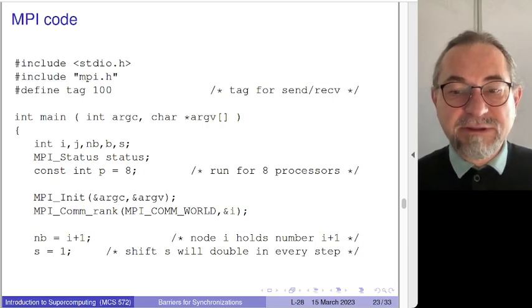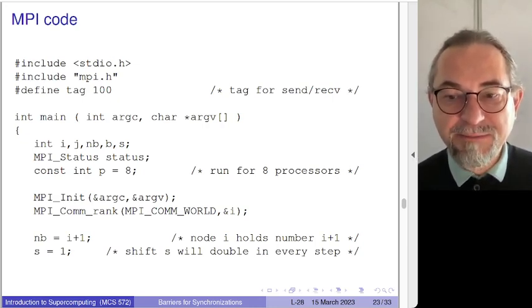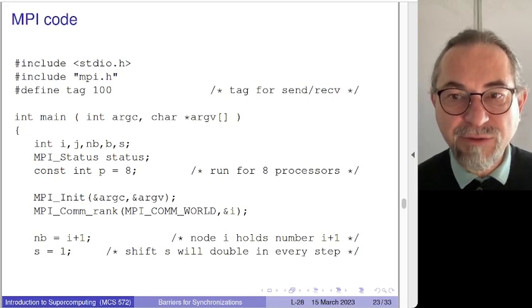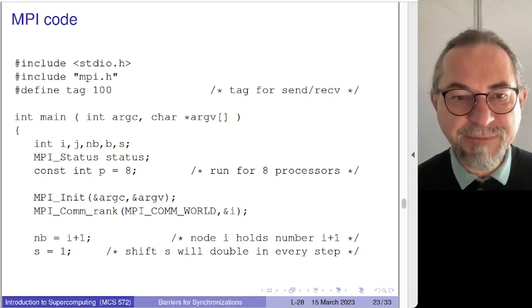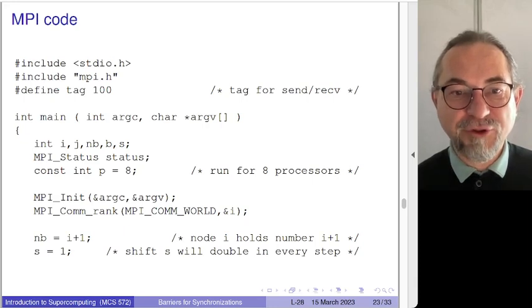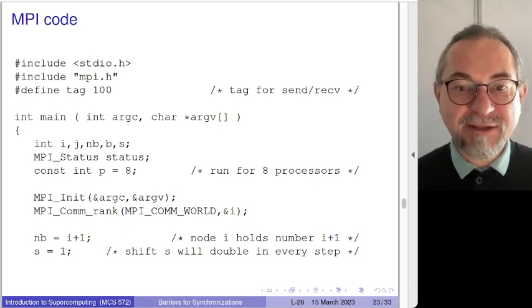Okay, so let's consider an MPI implementation which completes the definition then of the program. Here the program is not in complete generality. It is done for 8 processors. It runs then in 3 stages. The numbers that are being summed are the first 8 natural numbers.